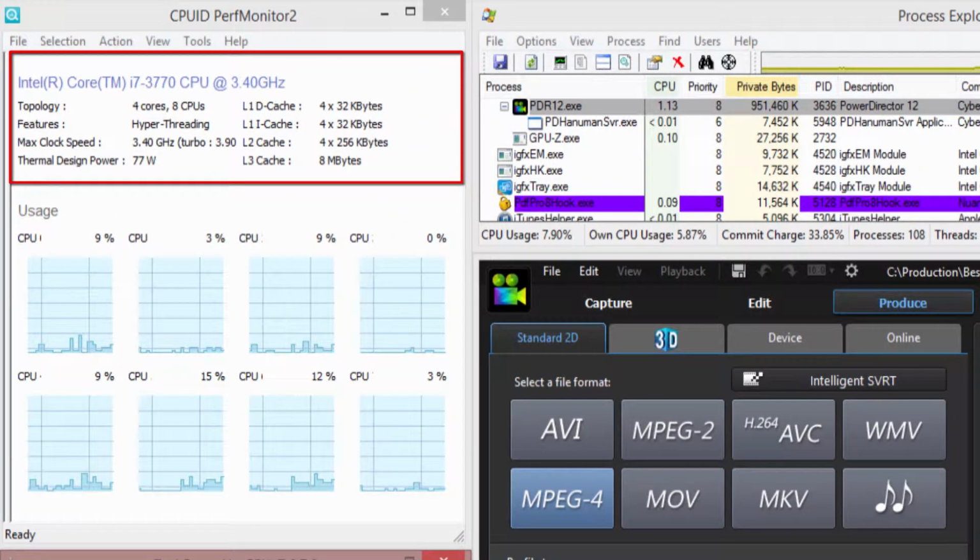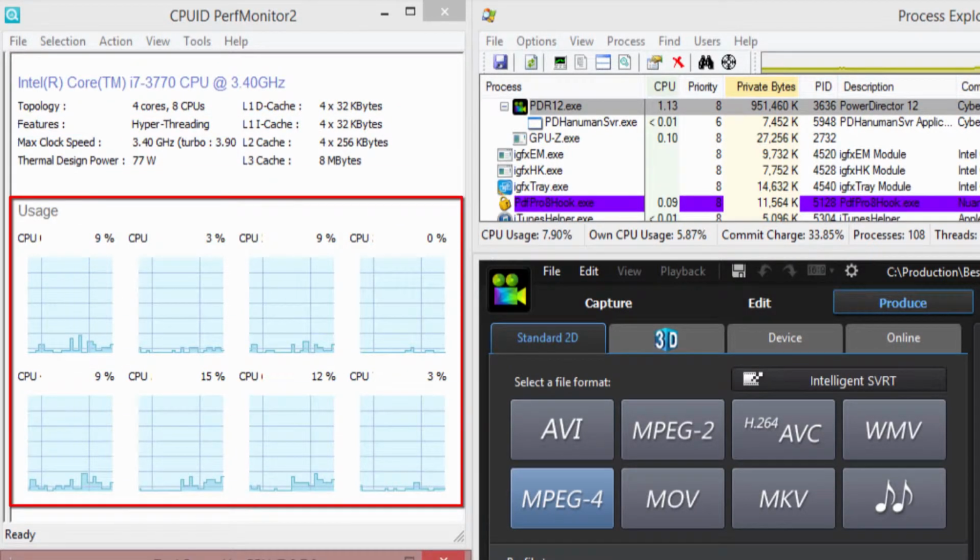Now, as I mentioned, the CPU is an i7. The i7 is a quad core. Each core has 2 threads. A thread is known as a logical CPU. So we've got 8 logical CPUs here, and I want to see a balance across these CPUs. That way it tells me how efficient the coding is from this application, and this is something Cyberlink do boast about, so I want to see if that's true.